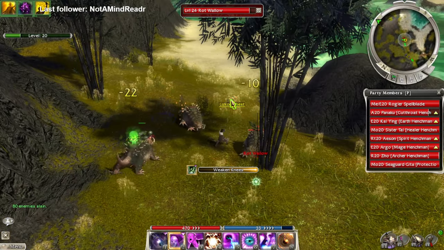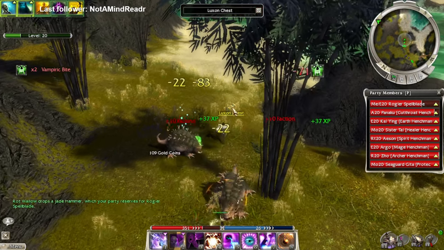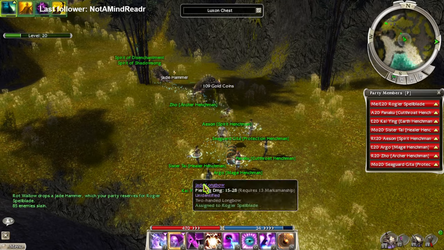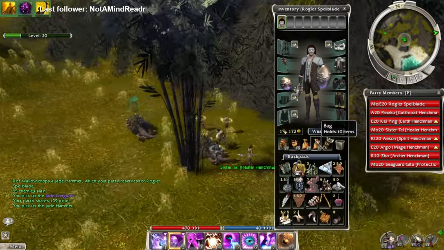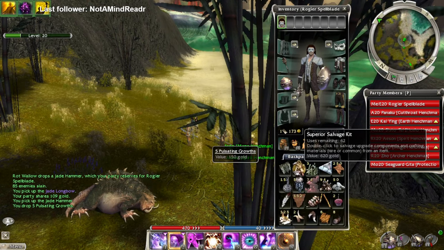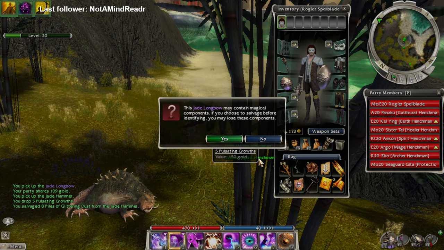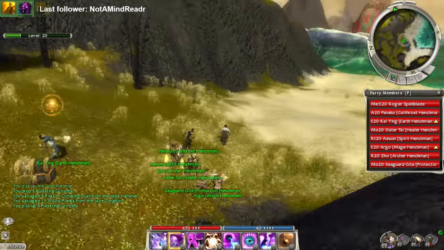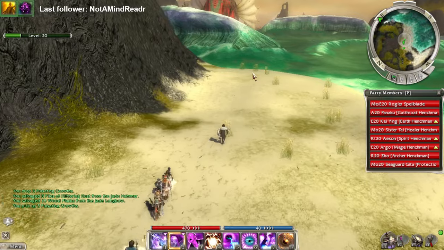Ooh, a chest. Rune of Superior Vigor. Oh, purple. Come on. I don't even want to identify it, actually. I just want to salvage. Oh, my inventory's full. Don't care. Oh, what? It drops just wood? That was not smart then. I thought all the jade items drop glittering dust.